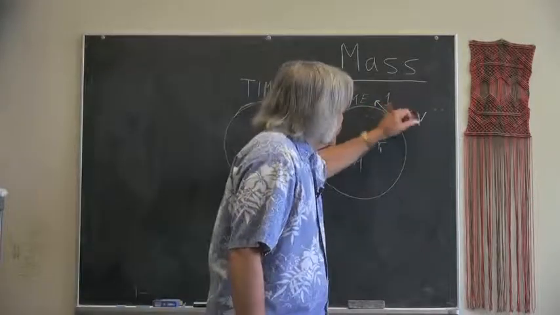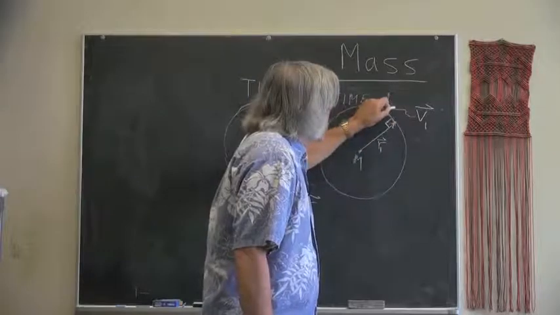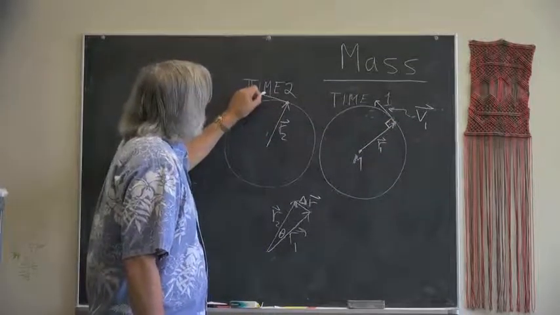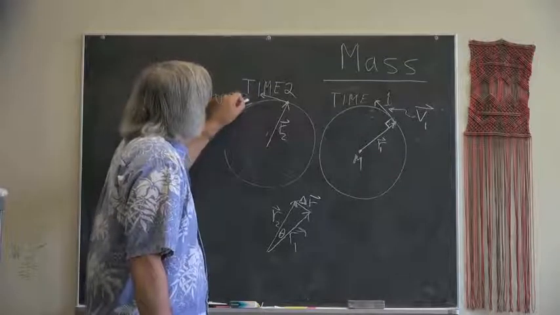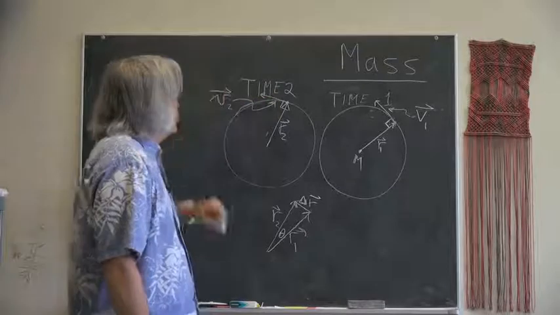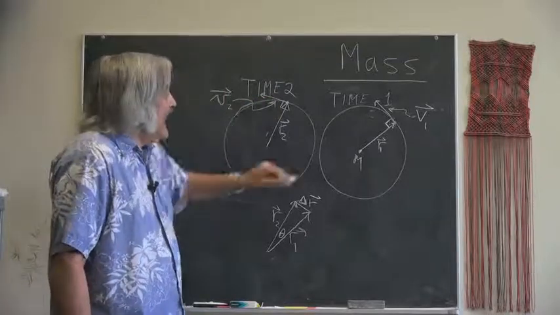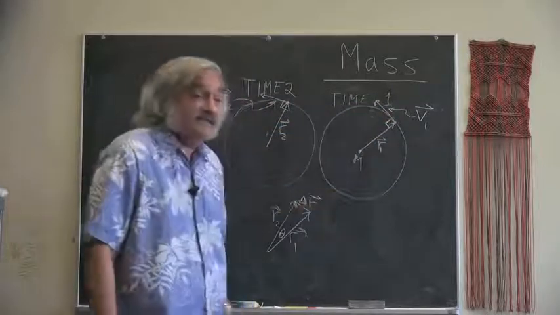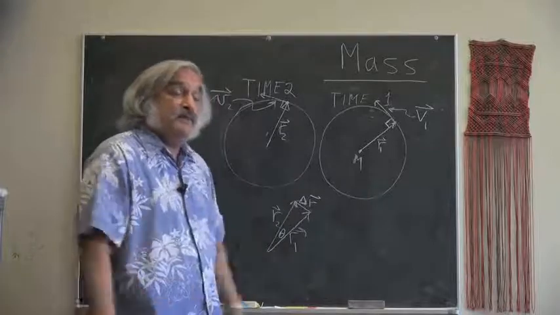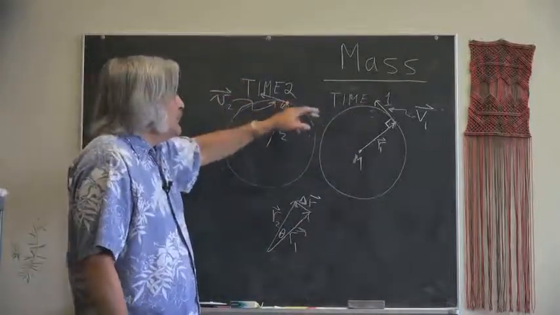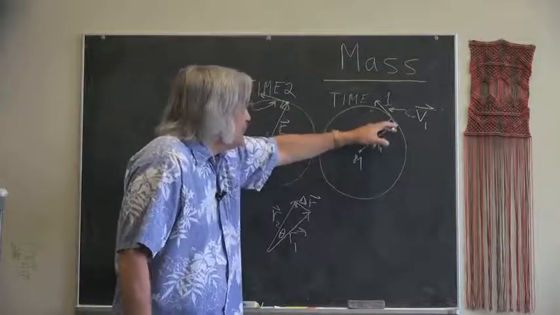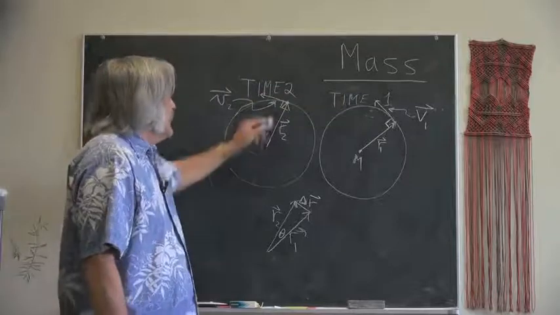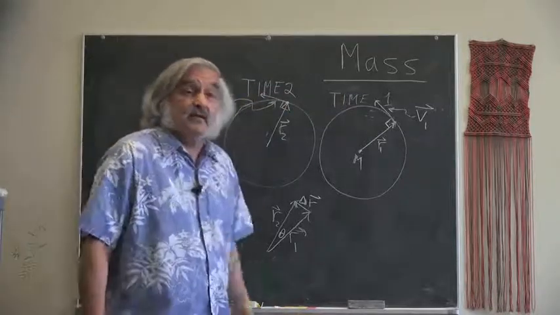We can call that vector the velocity vector. And just like we have a velocity at time 1, we also have a velocity at time 2. Also perpendicular to R2. Okay? And if it's in uniform circular motion, the lengths of these two vectors must be the same. If they weren't the same, then the motion would not be in a circle. Something would be happening to the position of this point versus this point so that you would not be able to get from R1 to R2 if the speed of the object were actually changing.